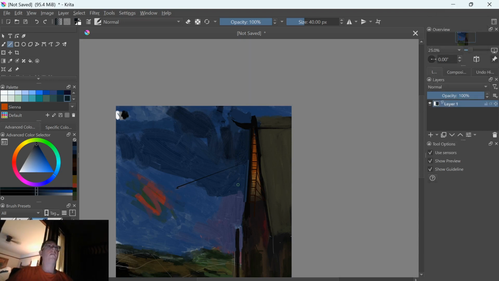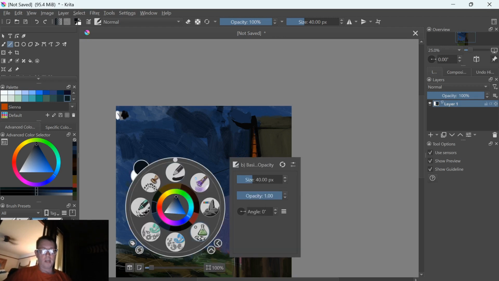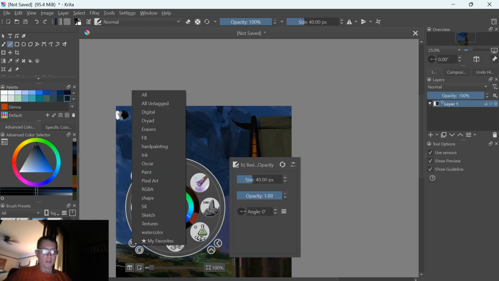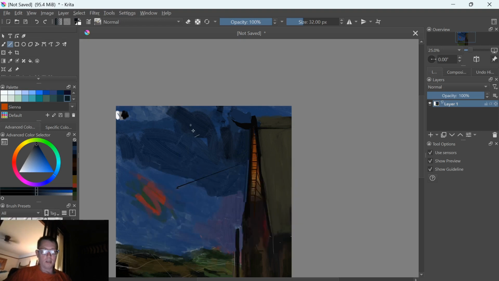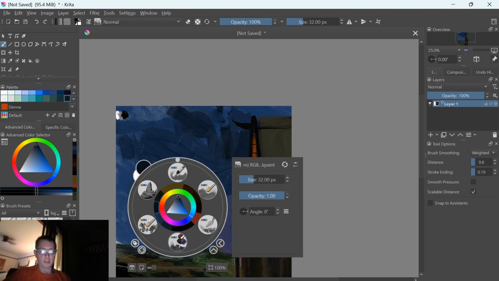Let's talk soft edges. This cloud I laid in using my RGBA brushes and painting rather aggressive touches.